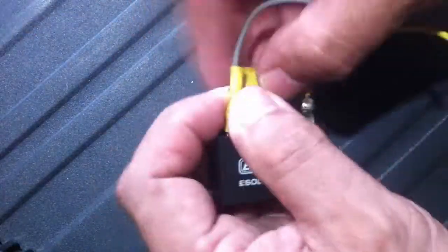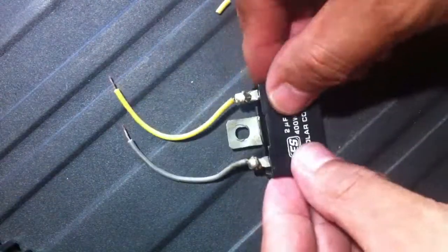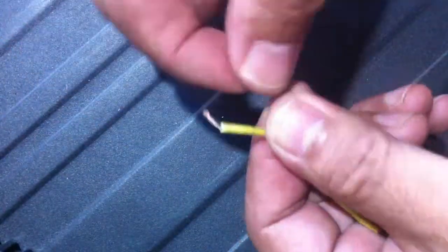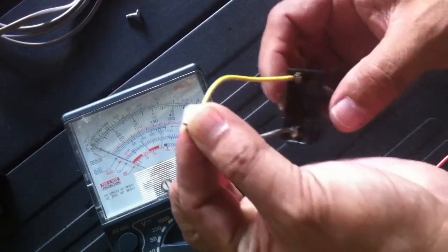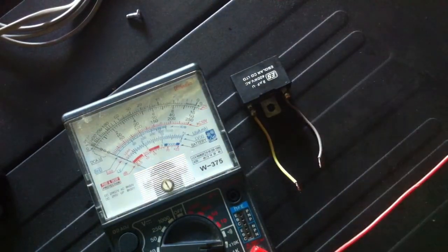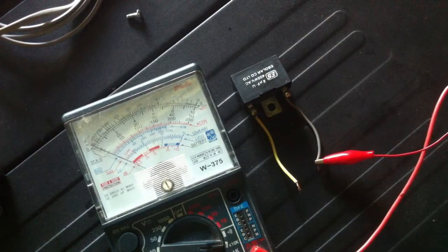Next, I check the capacitor. To test the capacitor, set the ohmmeter range to times 10 kΩ. Short the capacitor for any existing charge. Then connect the two terminals of the tester. A resistance reading will quickly appear and goes back to infinity. This means that the capacitor is working.